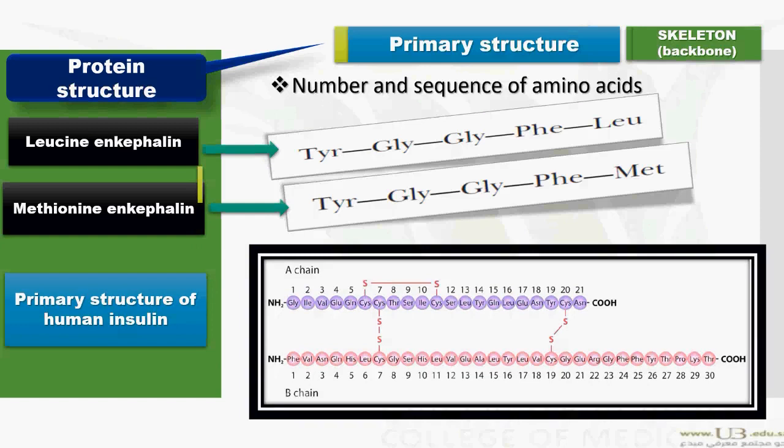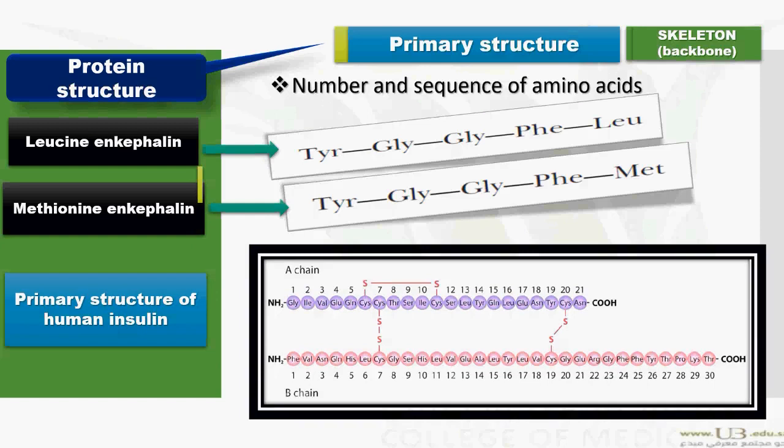This is the structure of insulin, as I mentioned in the slide. It contains in total 2 chains, chain A and chain B, with a total of 51 amino acids. Each of these circles stands for a single amino acid, and polypeptide chain A contains 21 amino acids, and chain B contains 30 amino acids, in the other color.